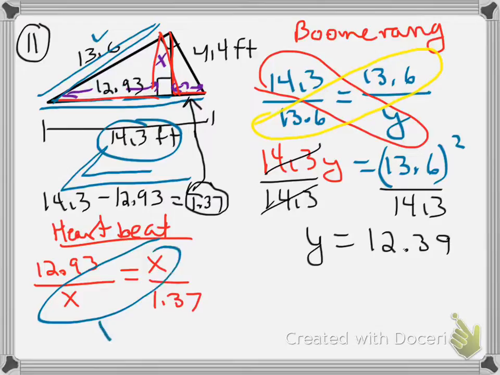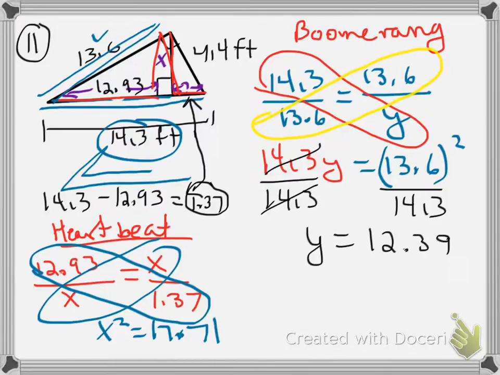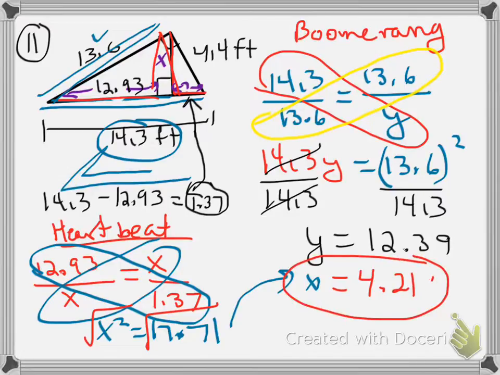So when I cross multiply, I get x squared. When I cross multiply here, I don't know what that is, but I'll figure that out right now. That gives me 17.71 approximately, and you can check on there. So what is that x value, which is what we're trying to figure out? The support, that's going to be the square root. So I'm going to square root both sides of 17.71. Second square root, second answer, and that gives me 4.21, and everything was in feet, so this must be feet.